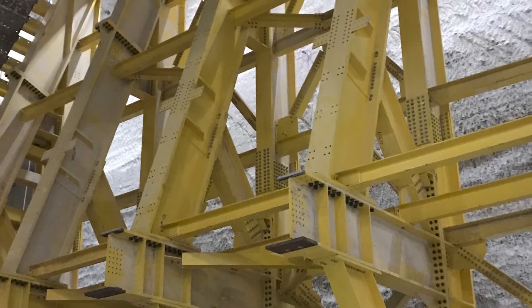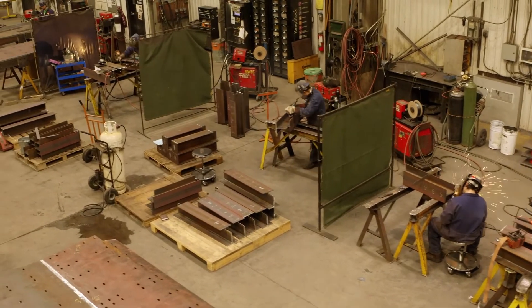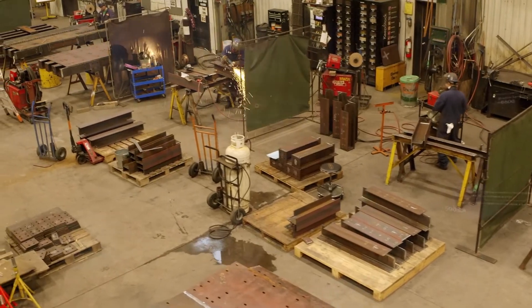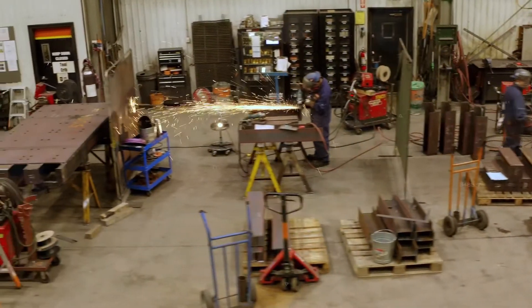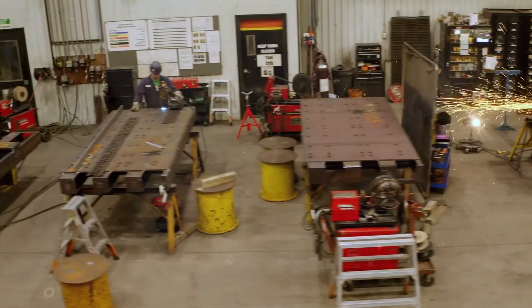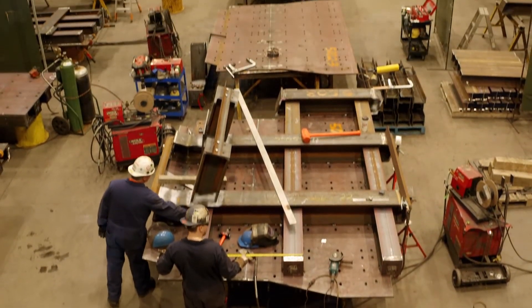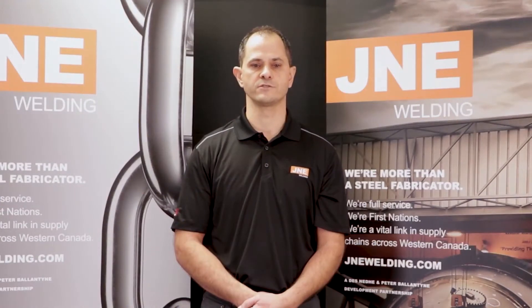The weights and loads mean that these connections themselves were big, with thick plates and dozens and dozens of bolts at each connection point. Since the priority on the project was making the underground assembly as smooth as possible, we worked closely with Mosaic and their engineering partner and construction partner to design bolted connections that could carry the loads and be assembled quickly. Then we worked with the other partners in the city to get the precision drilling and machining done to make sure those connections fit the first time, every time.